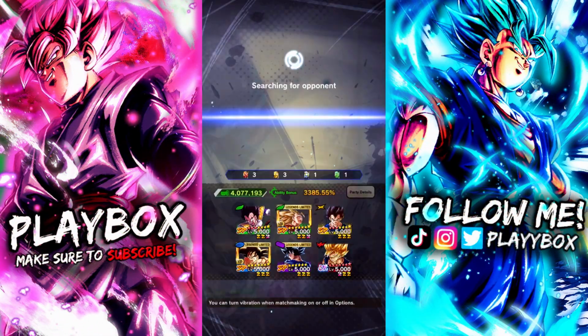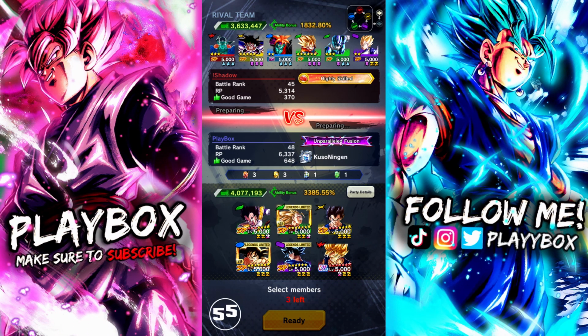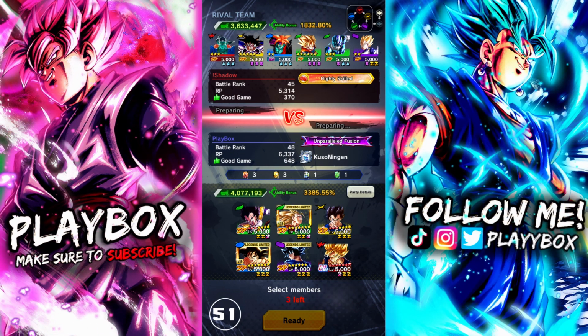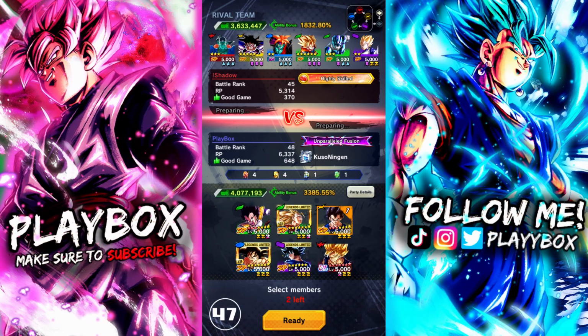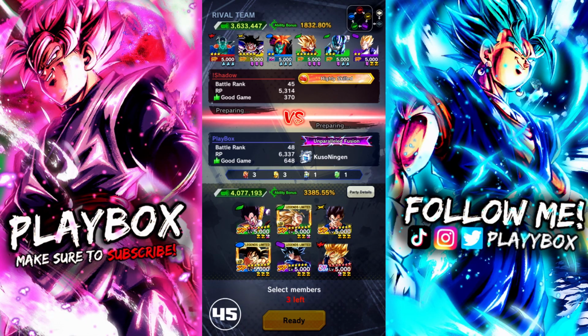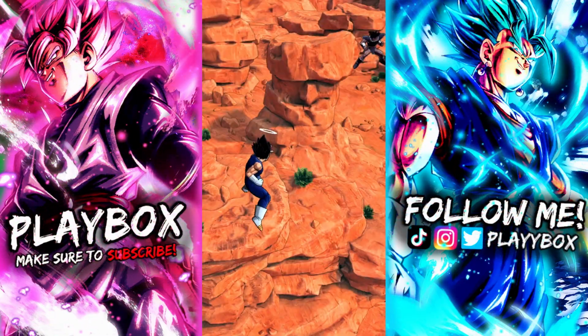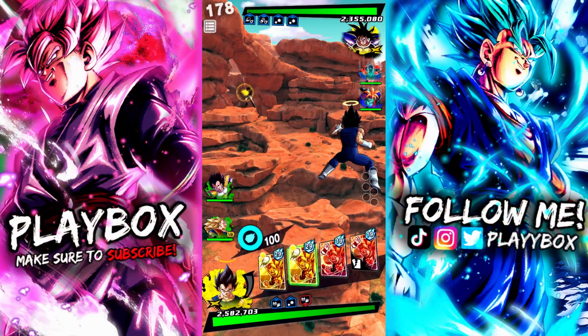Alright, final match of the video, going up against the Movies team. For this one, I think we can still go with the same lineup. Shouldn't be too scared of that 2-star purple Vegeta, so let's go. Whoa. Yeah, okay, good. So he didn't bring a purple unit, so Vegeta is free to do some real damage real quick.